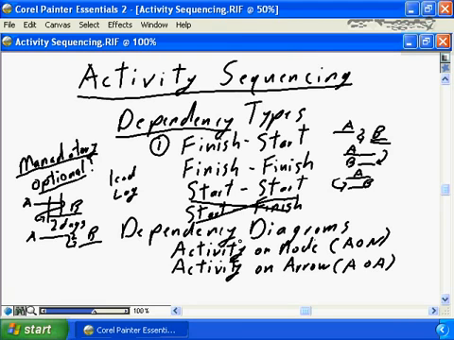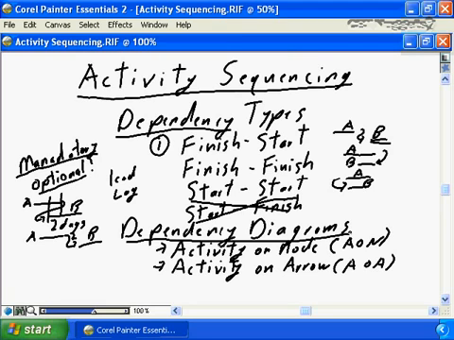What is a dependency diagram? There are two types of dependency diagrams. Activity on node is the most commonly used, and is the type of dependency diagram that will be used by project scheduling software. A second type of dependency diagram sometimes used, often in academic explanations of the dependency process, is activity on arrow. We will look at both of these dependency diagrams in just one moment. One comment on dependency diagrams and creating dependency diagrams.